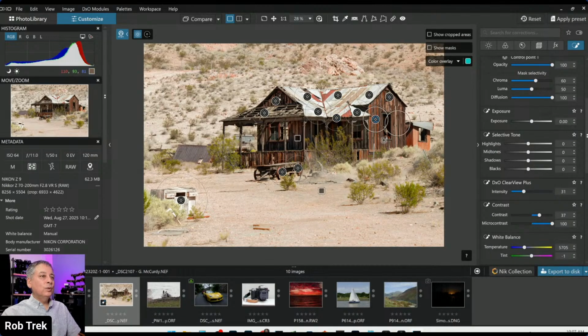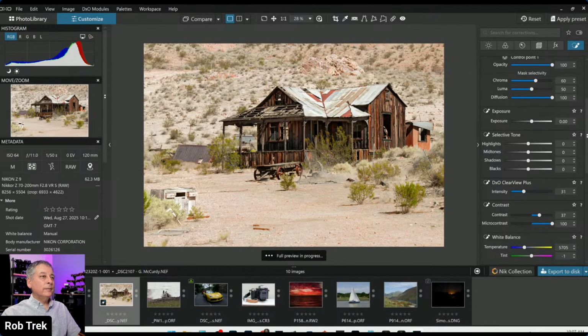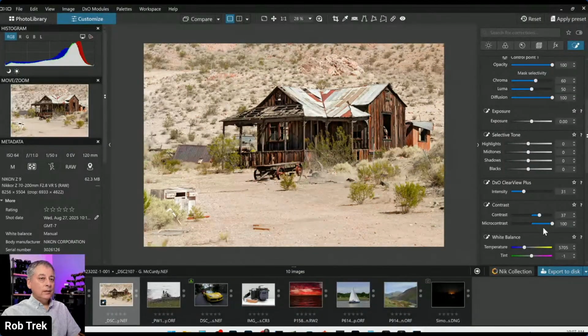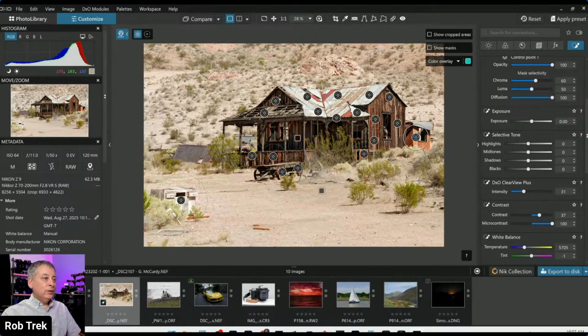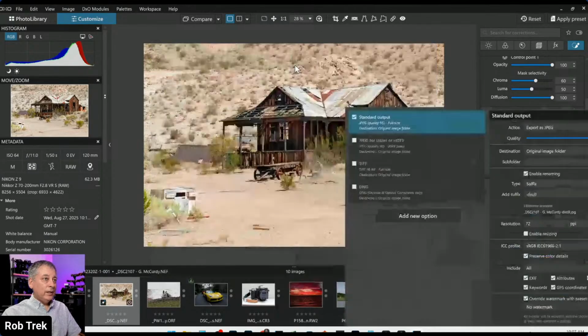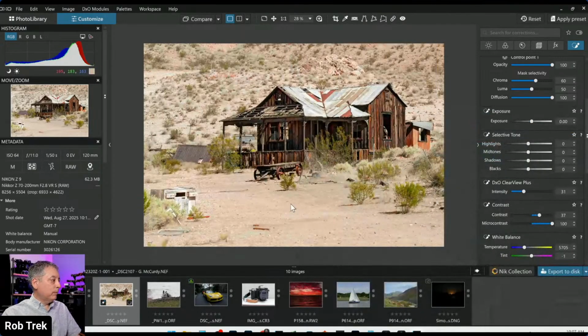So I kind of like it on the wood all over. Just do that. And then this little building in the back. All right, well, good. So I'll export that, and then we'll do a side by side.